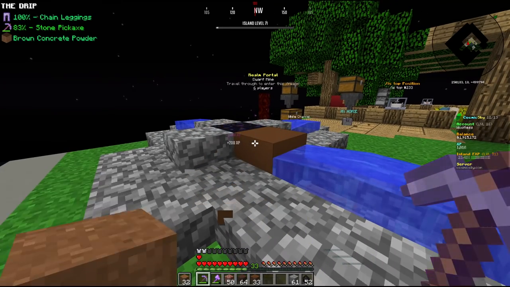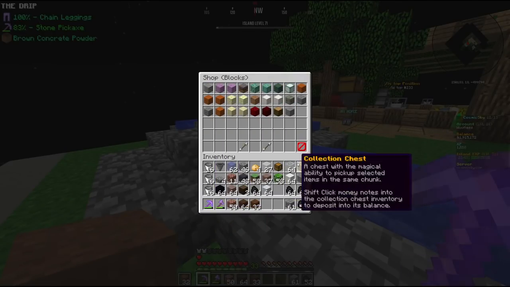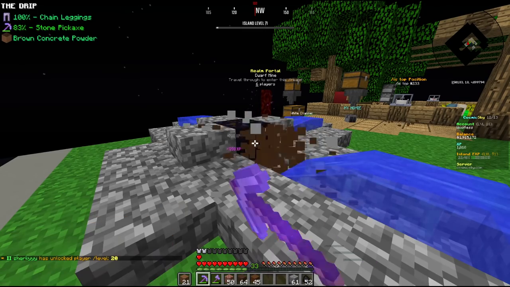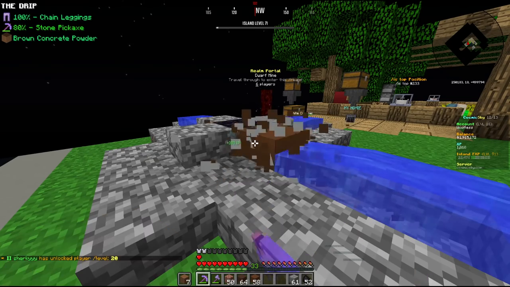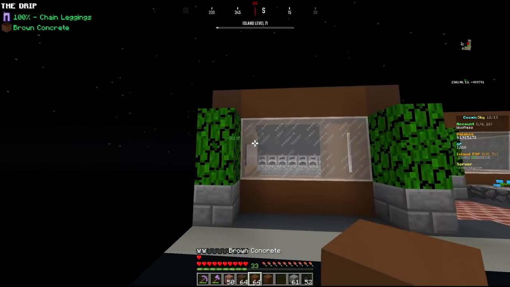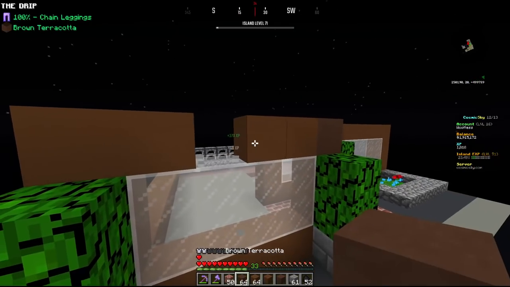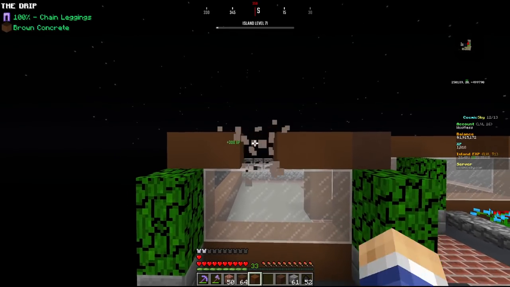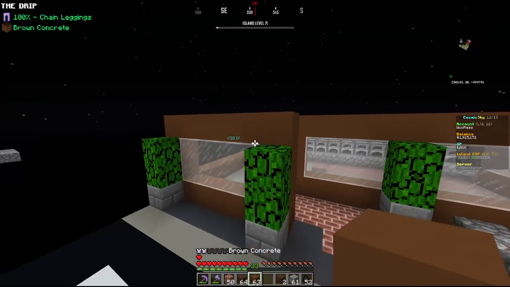I don't even know. Wait, is red sandstone even available? It's kind of a little too orangey. Yeah, I think I'll pass on that. I think I'll pass on the red sandstone, guys. This does look a little weird. I think it's better to just keep it clean. As always, guys, keep it clean.